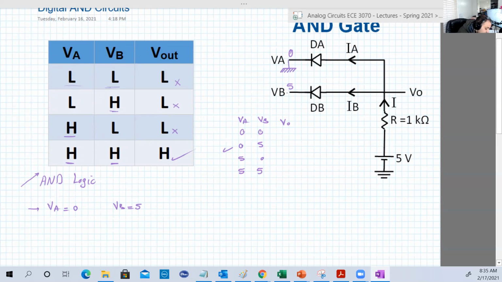When I say I put here 5 at VB, that means I could just connect a battery here with 5 volt. Okay. Now let's check. Remember here, the circuit is different, of course, from the other circuit. These two guys here are switched phases. I mean, the N side is toward the inputs and B side is towards the rest of the circuit, opposite to what we have in the OR.